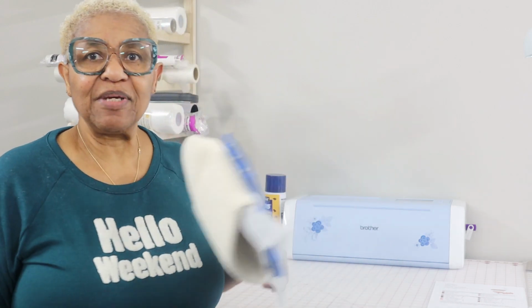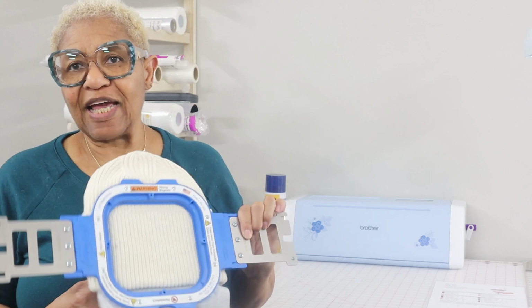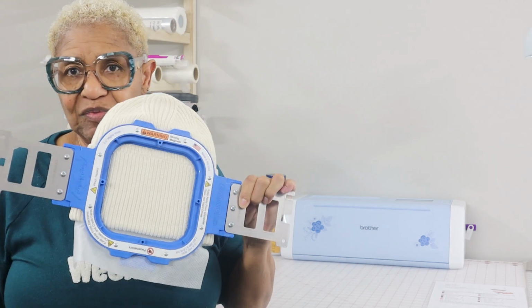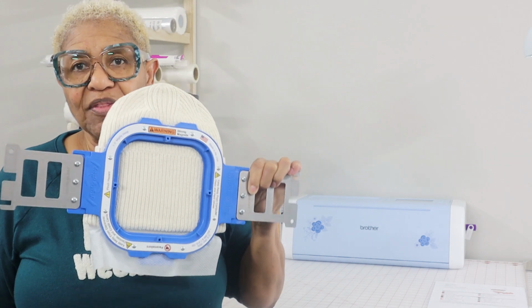Today is day 3 of the 12 days of Christmas gifting. And today I am going to be working on beanies. So I already have a beanie hooped. Again, I'm using my 5x5 Mighty Hoop. It's actually 5.5 by 5.5, and it is a hoop that I use all the time.